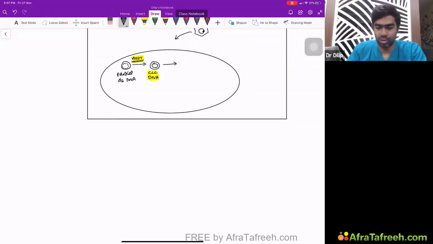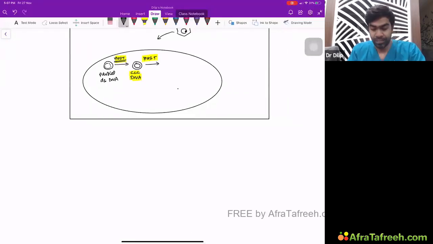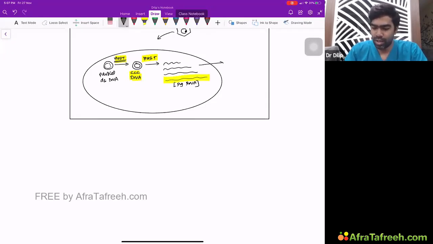Then once again, the host enzymes are going to work upon this DNA and convert it into multiple mRNA particles. Because the virus DNA is arranged in open reading frames, you will be getting mRNAs of different length, and the largest mRNA is what we refer to as pgmRNA. It is the main mRNA. So I can shade only the largest mRNA, which is going to be really important. And these small mRNAs, of course, are going to produce the proteins in the ribosomes, because once they go into the cytoplasm, they will be converted into viral proteins by the ribosomes.